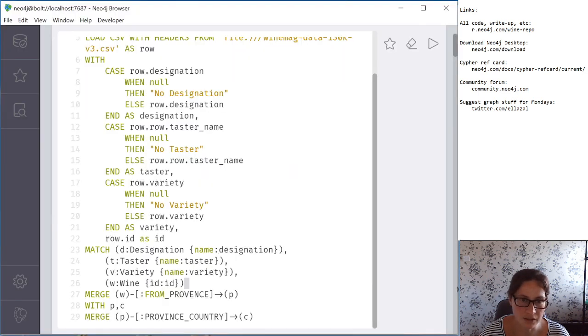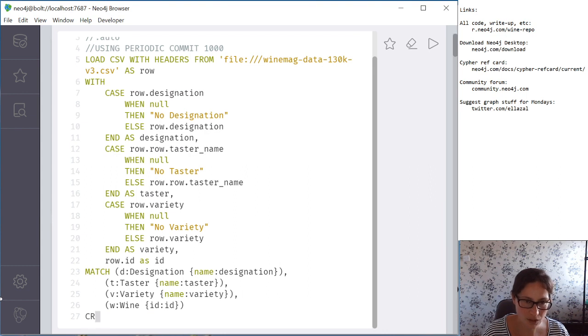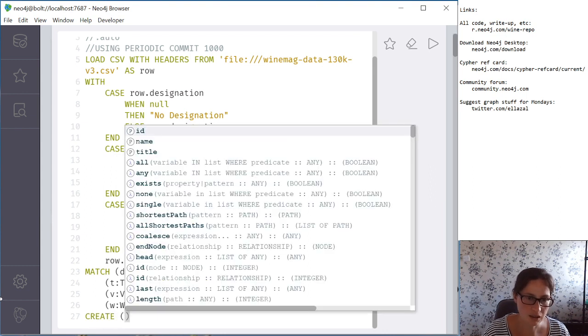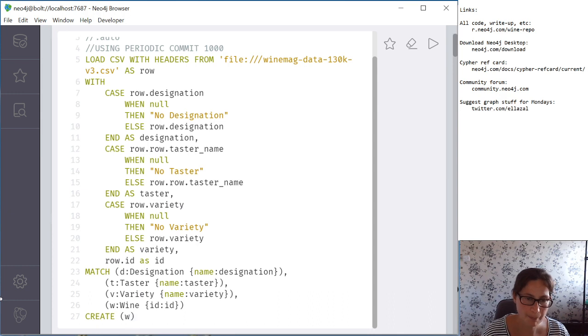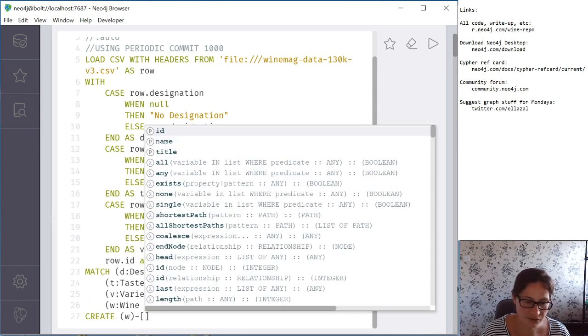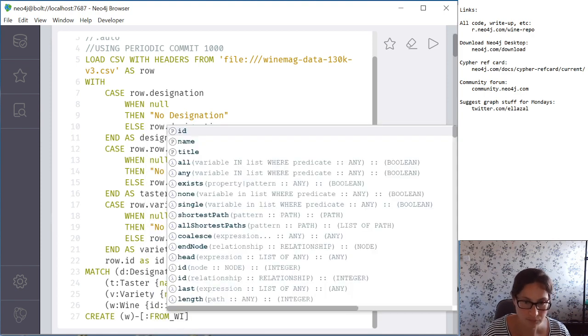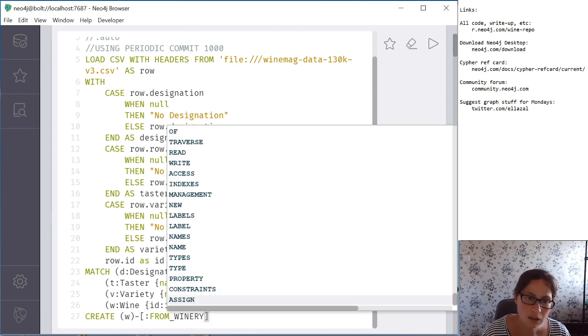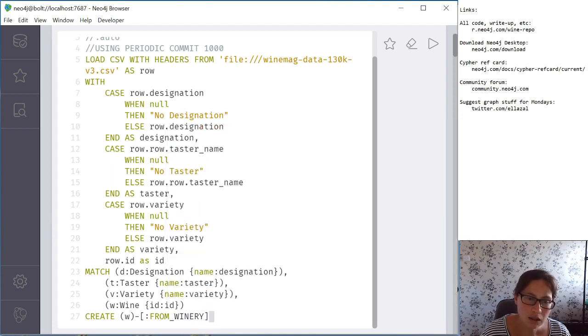Right, okay, let's go do that then. So we'll get rid of all of these because we know what's happening. So we're going to do create wine. Oops. Oh, we said from winery, wasn't it? From winery. Ah, okay, you know what I've forgotten to do? I've forgotten to get the winery because we need to connect that up as well. So, okay, that's fine, that's not a problem.